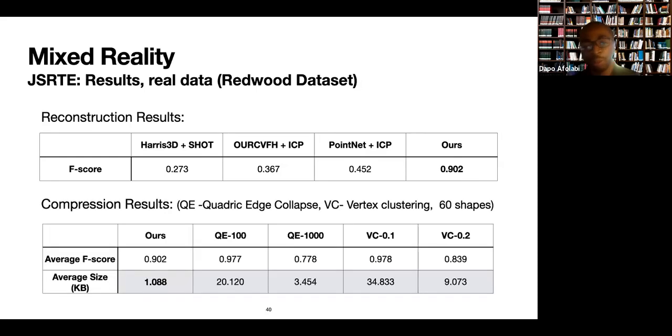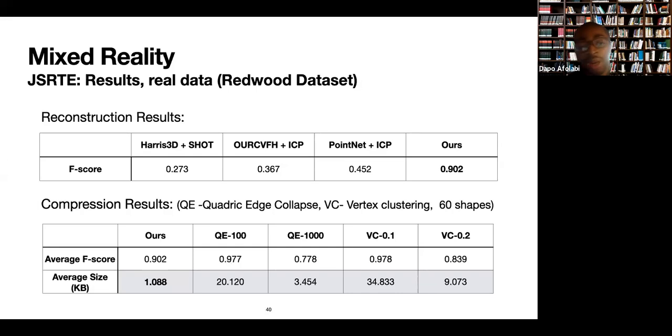And what I show you here, let me interpret it for you, is if you look on top, you have the F-score, which tells you the representation power of each of these approaches. And each of these approaches have parameters. So for example, for the quadratic edge collapse, you can reduce the desired number of faces, or you can increase it by a factor. And what's going to happen is, as you do so, you lose out in representation power, but you save in memory that you're using to represent the shape. And the same thing for vertex clustering. What this tells us is that our algorithm provides a sweet spot between representation power and compression power. So if you look at it, we're providing very similar representation power to some of the best results here. However, what's important to note is that we're doing so at 20 times less memory than some of these other approaches, right? So not only can we understand shape, but as a byproduct, we're also able to compress the shape very well.